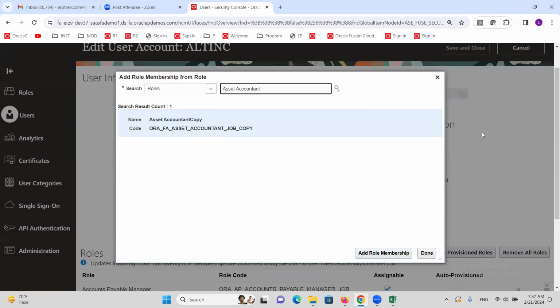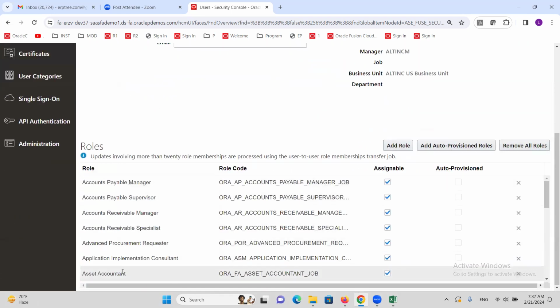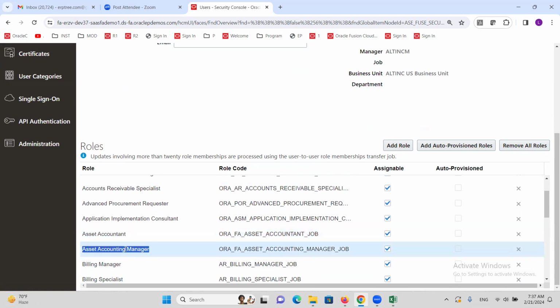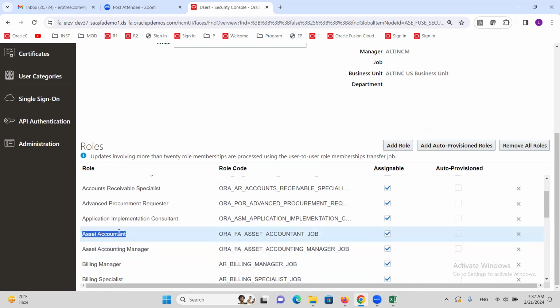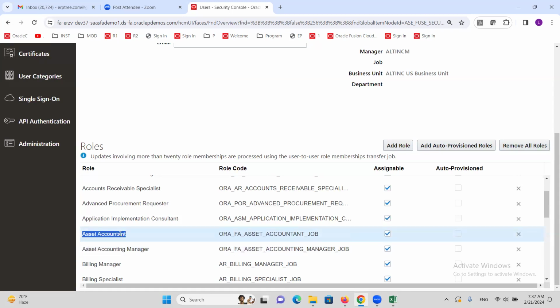Oh, it is already added. Maybe somebody added it, just make a note. These are the two roles, and since they are already added, assign: asset accountant and asset accounting manager. These two roles we have to assign to the user.